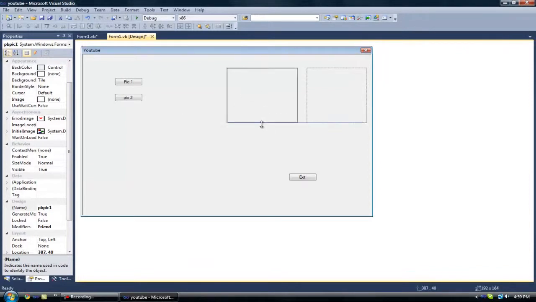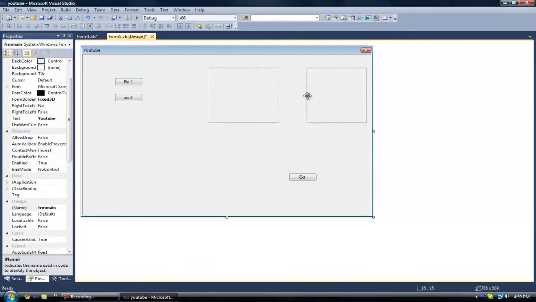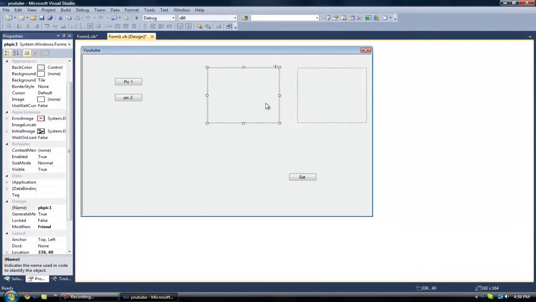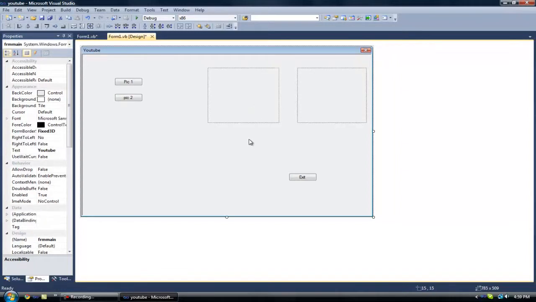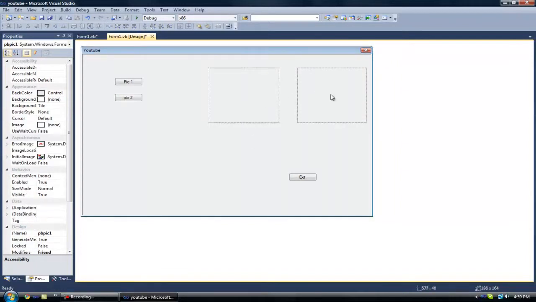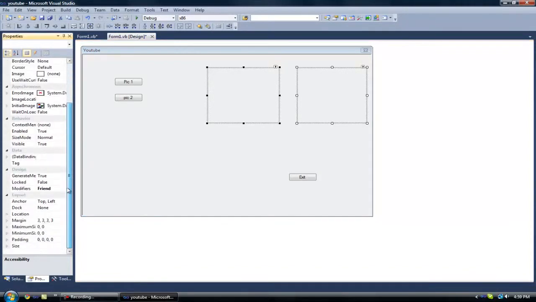Now we go select our picture box. Let's make them look kind of even. Okay, what we're gonna have to do is select both. The way you select more than one item is, when you click on one, as you can see, you cannot select more than one. So what you do is you push down Control, and then you can select multiple items. But we only want to select these two. And what we do is we set the visibility to false, because we want to show the images when we click the buttons, not when we start the program.